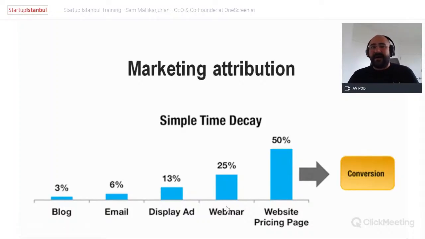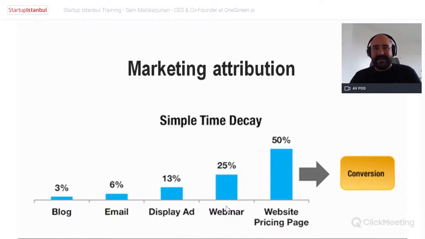Now, I want to add the caveat that you can go absolutely insane trying to come up with different marketing attribution models. There's all kinds of technology out there that you can pay for. There are complex mathematical models. If you are a startup, which by definition the people on this webinar should be or are, or at least interested in startups, you probably don't have a statistically significant sample size to slice data too many ways.